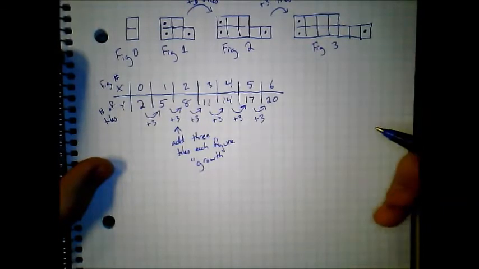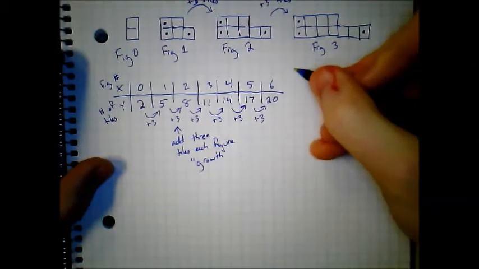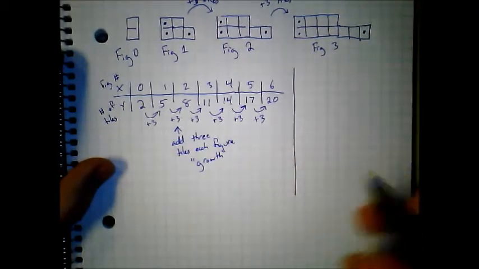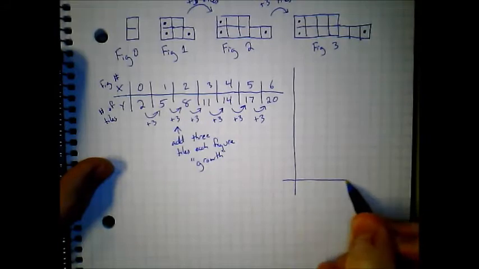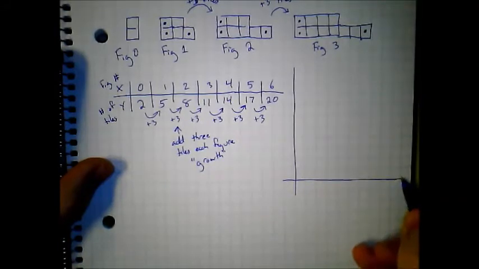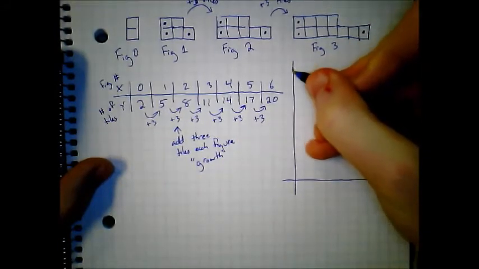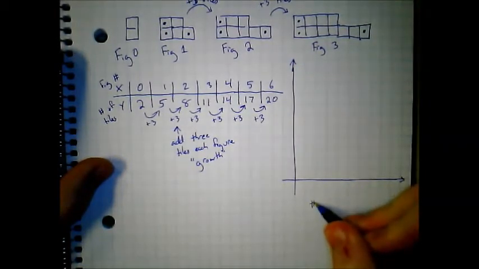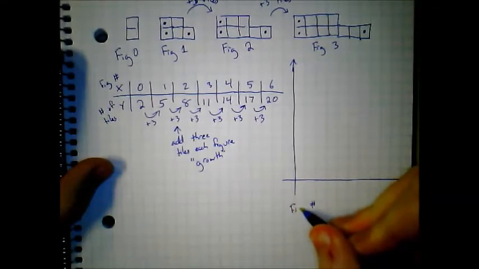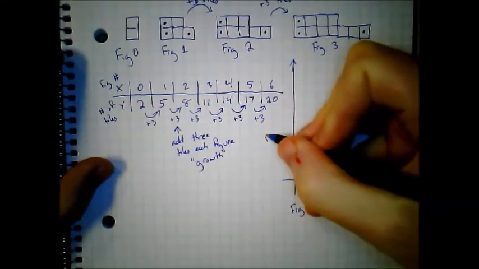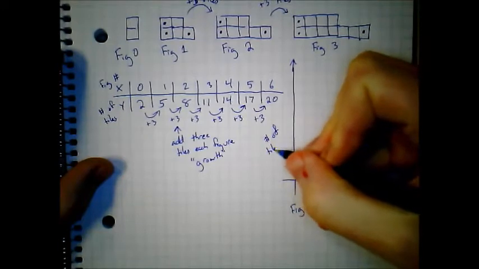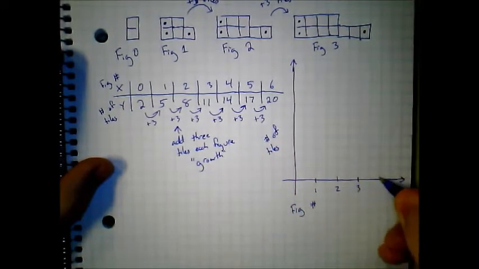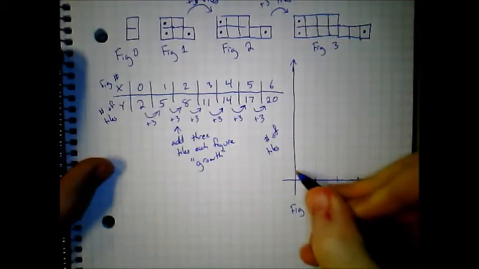Now let's look at a graph. Let's graph this tile pattern. For right now, we're just going to concern ourselves with a 1-quadrant graph, even though we do understand now that tile patterns can be represented in a 4-quadrant graph. So our x-axis again is still the figure number, and our y-axis is still the number of tiles. So we're just including our scales.